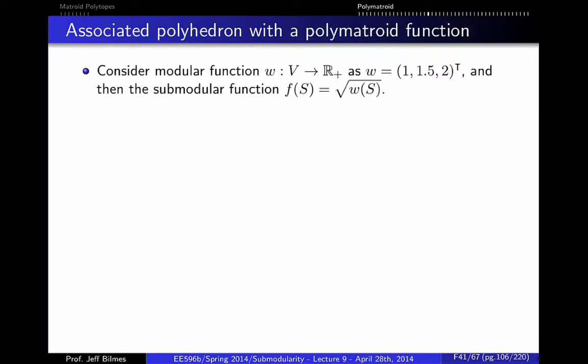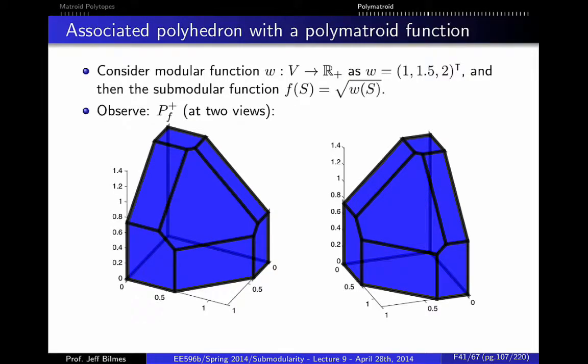Okay, so here's another one. It's just basically a concave over a modular function. So by the way, these are the real polytopes. These are actually ones that were plotted based on MATLAB. So this is what they look like. So we're taking this particular modular function, and then we just define the square root over this modular function, and we get this. And I'm not going to bother naming the axes again.